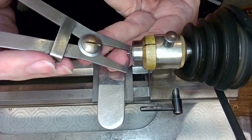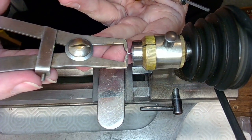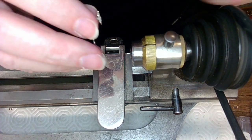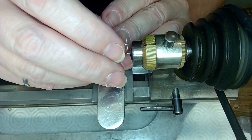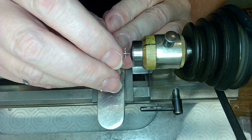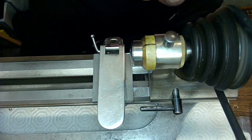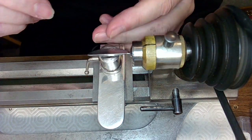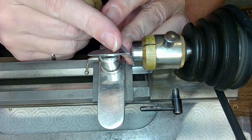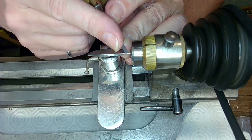All right, what I'm doing now is I'm just taking material off it until I'm getting close to 0.2 millimeters. But really, what I need to do is make sure it fits the shaft here. So, and it ain't even close. Yeah, it needs to be a lot smaller than that, ladies and germs. A lot smaller than that. So, keep going, as they say. Keep going. Because I'm going to press fit it and then make sure it all works.